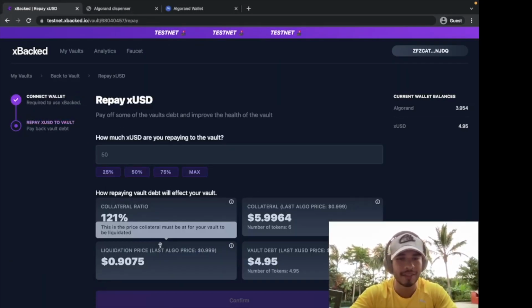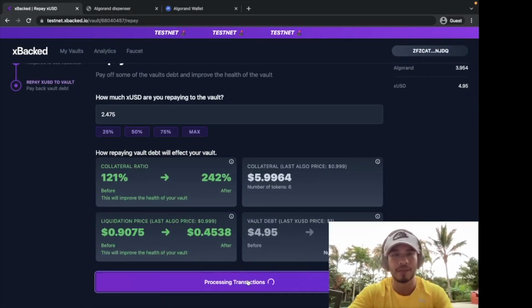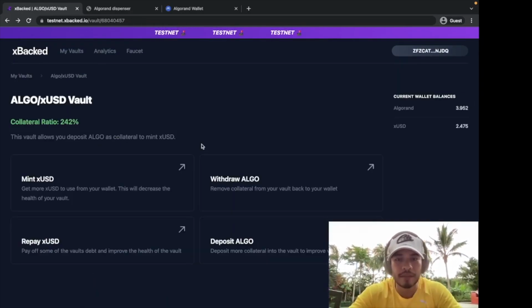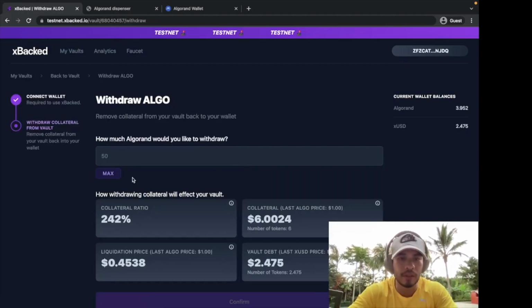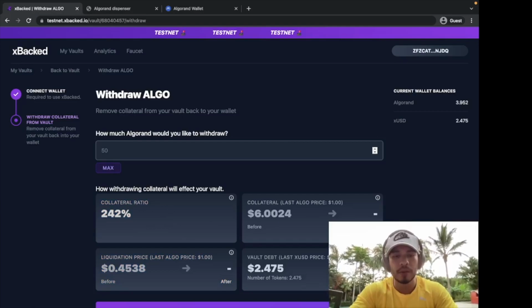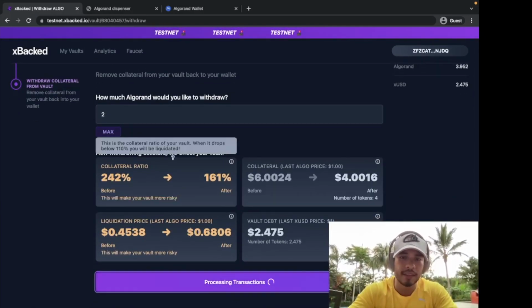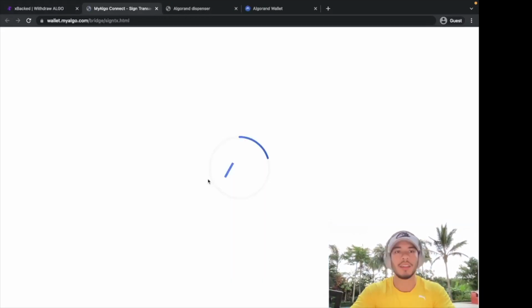Alright, let's just repay some xUSD to be able to use the other functions. So we're going to withdraw some algo. We can withdraw 3 and it's going to go back into 120. Maybe we can get away with 2 and that will take us to 161.